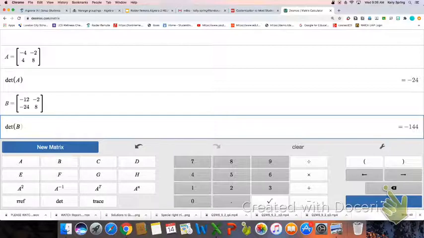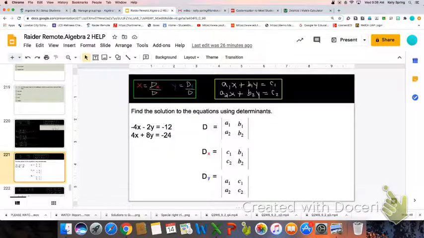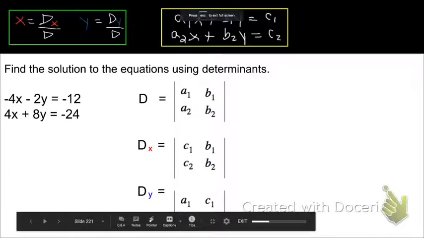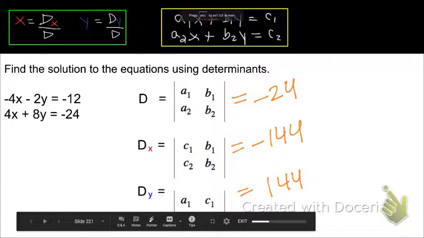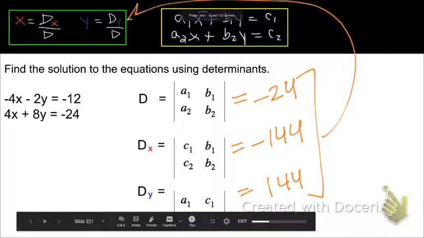So I could do that for C as well. And then once we know what each of these are, D was -24, Dx is -144, and Dy is 144. These now we're going to use and substitute into these formulas to see what x and y are.